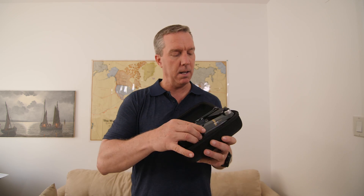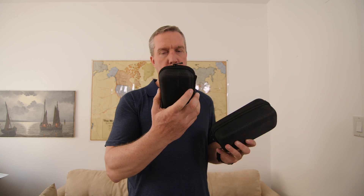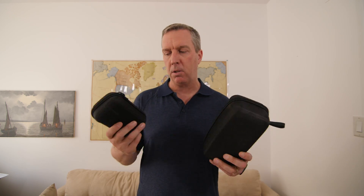The next thing they sent me are hard clamshell cases for the Mavic Pro. I have a Freewell hard case but it's pretty big with all the foam between components. This run-and-gun clamshell case lets your Mavic fit inside, zip it up, and throw it in your backpack — it protects it from getting banged around. There's also a smaller controller case. The batteries aren't nearly as delicate, so you can just throw those in a backpack pocket.